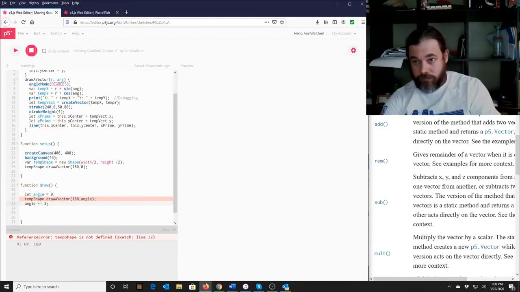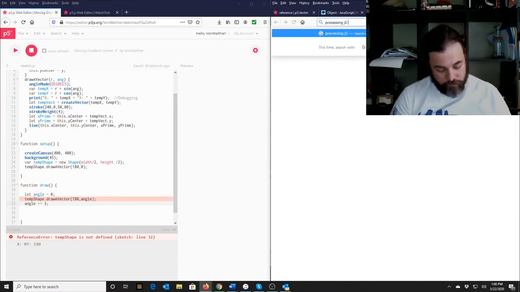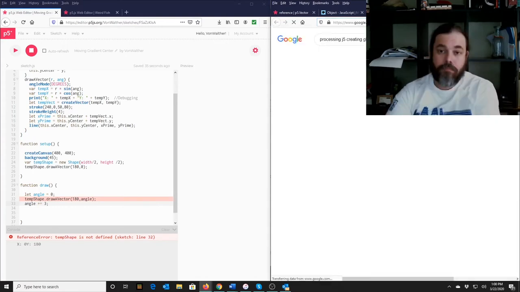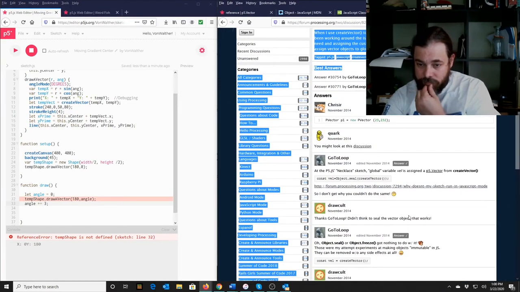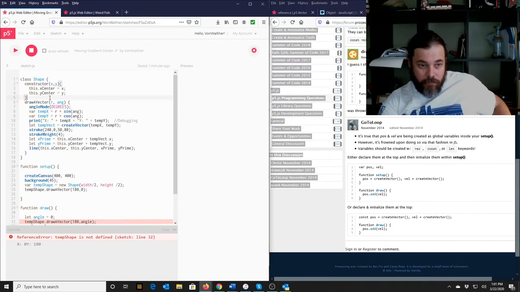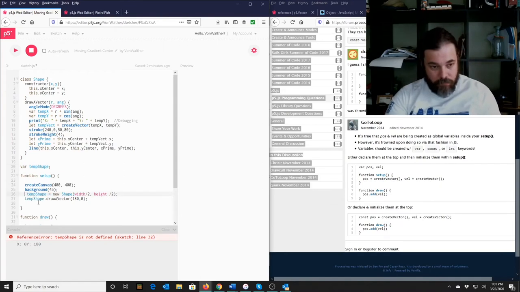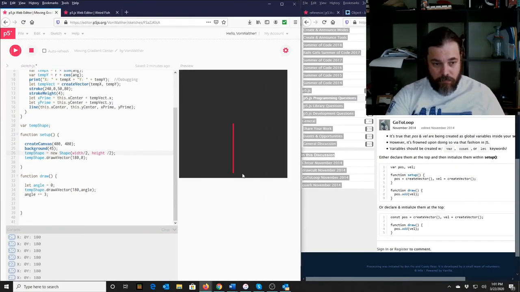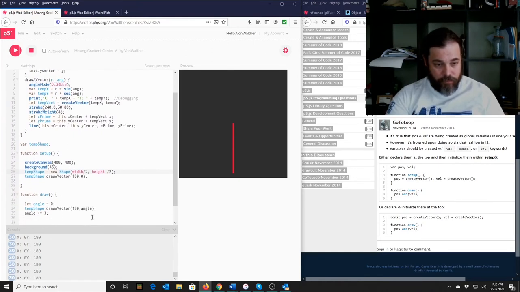Okay, so I'm stuck here, and obviously, what's the first thing you should do when you're stuck? Well, Google it, and that's what I do. Okay, so making the declaration of the object here, and then actually creating the object down there. Notice the output at the bottom left, printing out the statements. And the 0, well, it ain't changing, and it should be changing. That's what the last line of code should be doing.